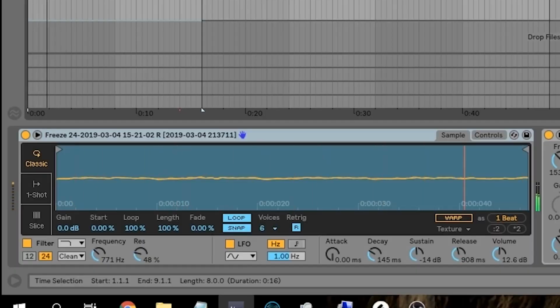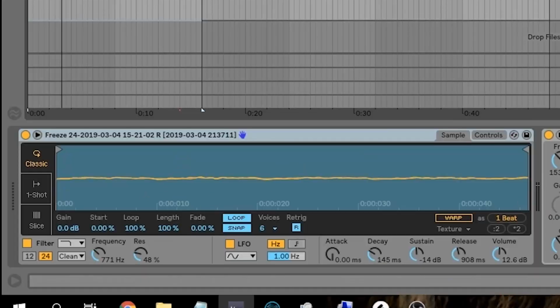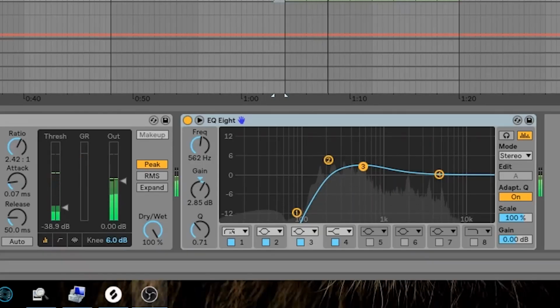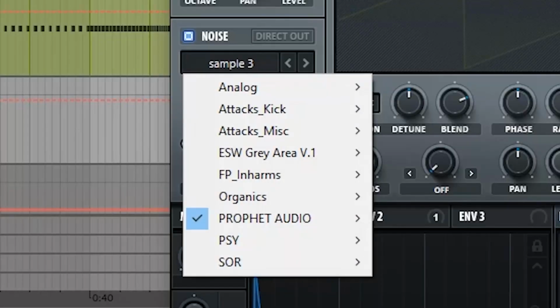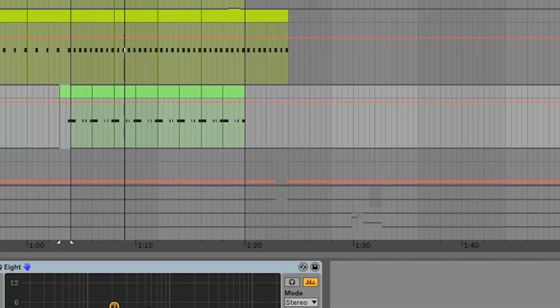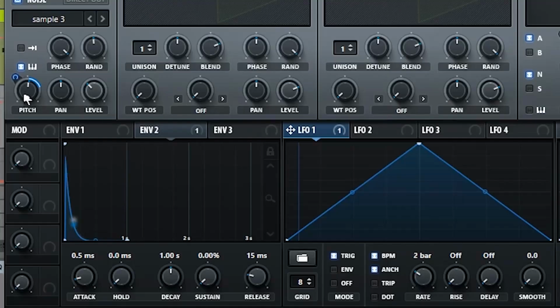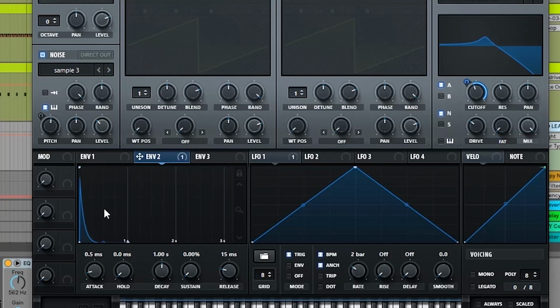This is another noise I made. Again, it's just a little tiny sample being looped onto itself. Our last lead here is made again with Serum. Pretty cool noise. It's another sample that I put in there. And what I did is have the pitch value move together with the cutoff and an LFO. The pitch value is moving a little bit, and then here the cutoff having the envelope affecting the range value of it.